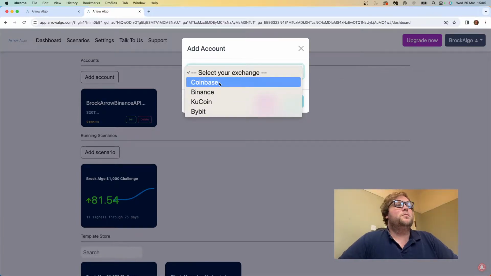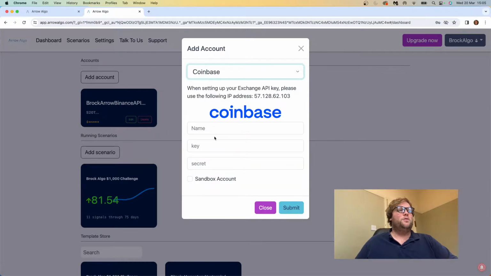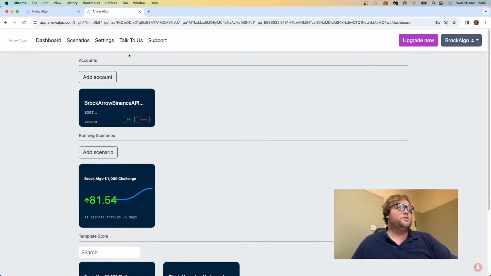If you open an account with us, you can link up your exchange account very easily. All you need to do is add in your key and your secret key, which you can get from your exchange. If you need help doing that, I've released a couple of videos on YouTube showing you where to find them within the exchange. Once you've linked up your account, then you're set to go. You can start building strategies.